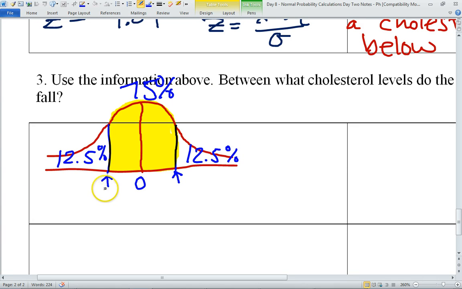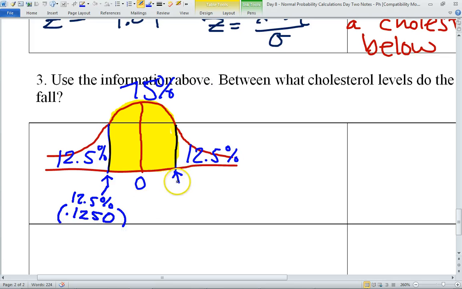Okay, so for this arrow, for this side of my boundary, I'm going to talk about 12.5%, which turned into a number that I might find on my Z chart. I need a decimal, so that would be 0.125. So that's going to be my left number on the chart. Okay, maybe even put a 0 on here. So 0.1250. Okay, I'm going to be looking for that on the chart in a minute.